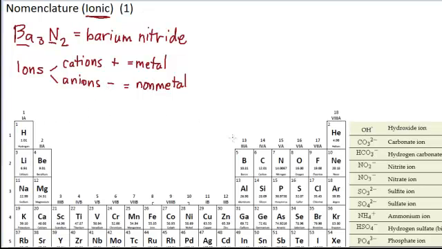Cations and anions are split up by metals and nonmetals, so it's useful to remember the dividing line on the periodic table that divides the metals from the nonmetals. The metals are to the left, the nonmetals are to the right.